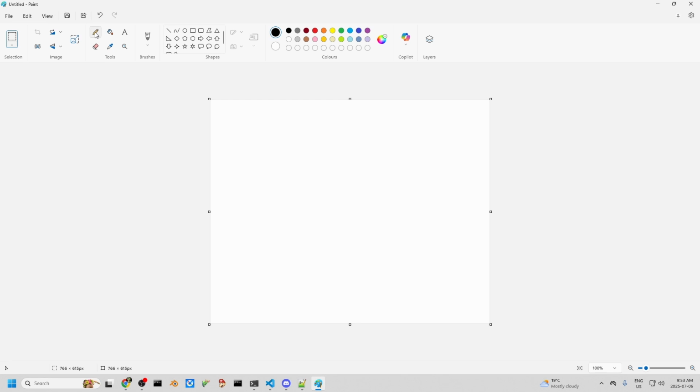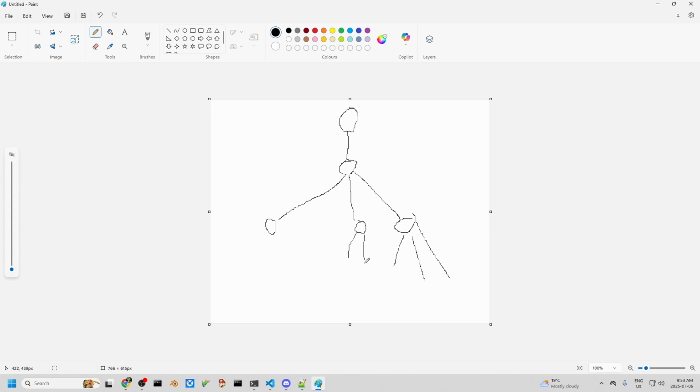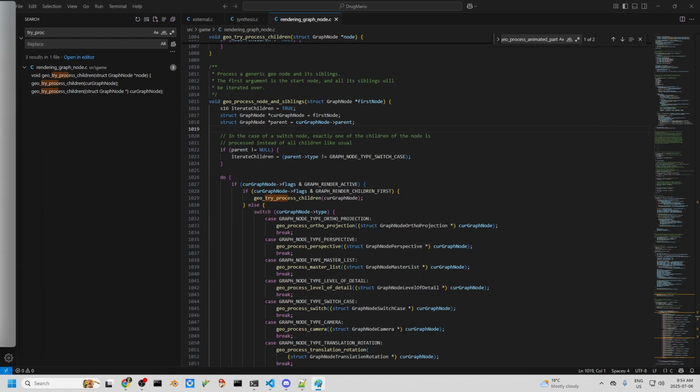Let me show you. So in Mario 64, you would have, okay, this is the root of your scene, and then there would be children to the root. Maybe this is the camera matrix. And then the camera matrix would have an object here and an object here and maybe level geometry here. Then this would be each one of those. And then maybe the level geometry has 3 parts to it, and maybe this has 2 parts to it, and the object is 1 part. But maybe there's a whole armature that has more parts to it. So let's draw it like this for a second. I will be the MS Paint guy.